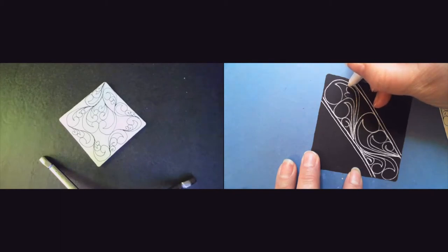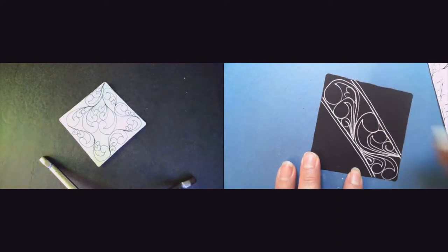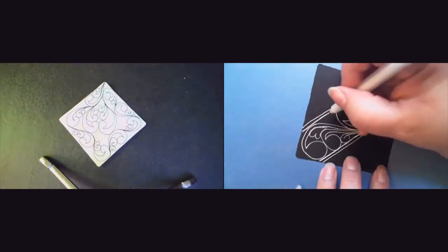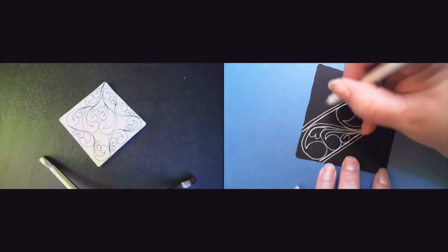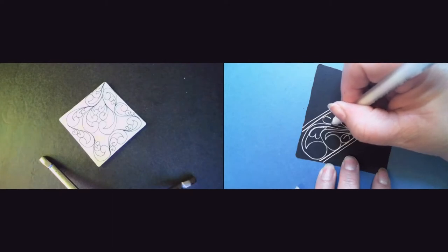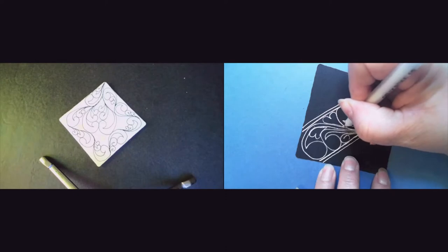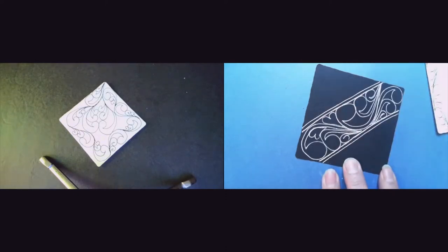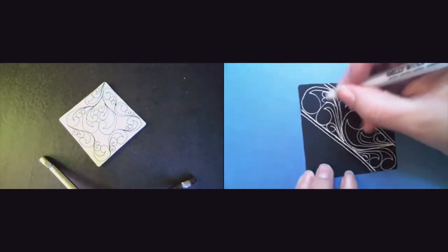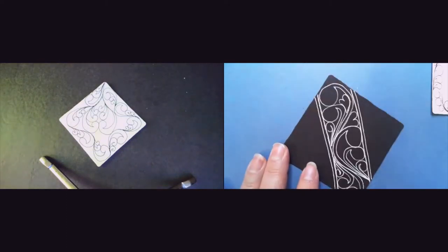And I'm picturing how I want my heart to be, but I've traced over these lines like so. And then wherever I could fit one in and it looked nice, even if it was really small. So like here, and I'm just going to use this whole area. And then I'll color it in afterwards. And actually, then I found that I liked adding some of the orbs in, and that came in later.